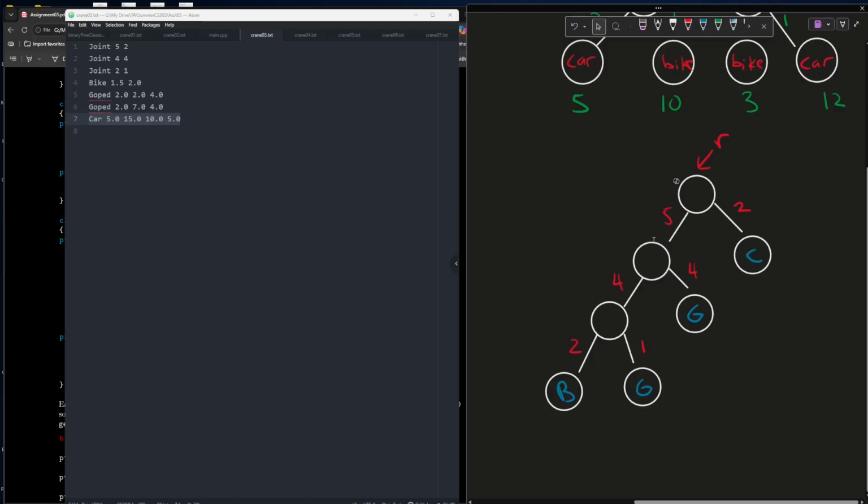So this 5 value, for example, is stored in r's left get arm length function. And then r arrow right, or r get right, and then get arm length returns 2. So we can easily retrieve the 2 arm lengths. We have to get the 2 weights first. So we recursively have to move down this side right there. Again, we can see that this is not a leaf node, so you have to keep on traversing.